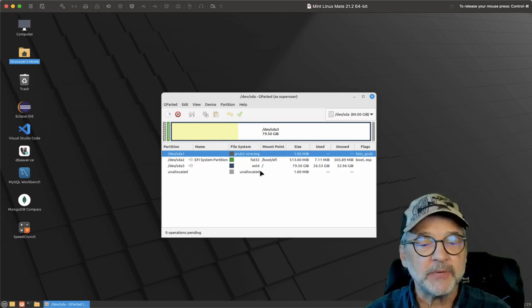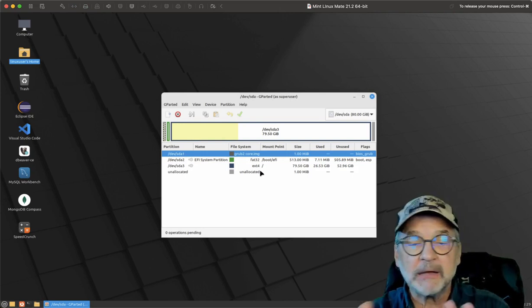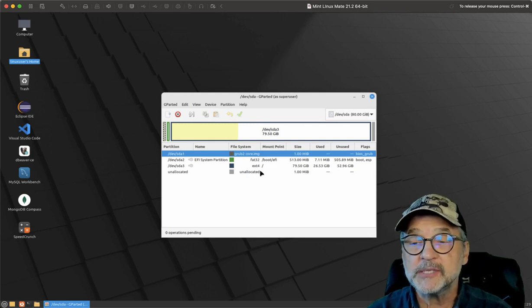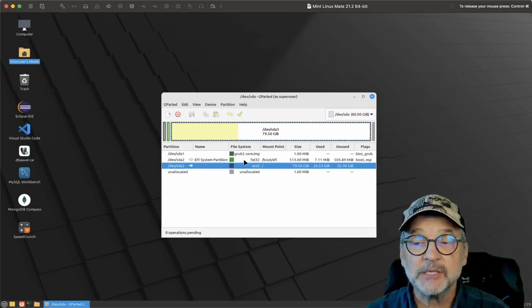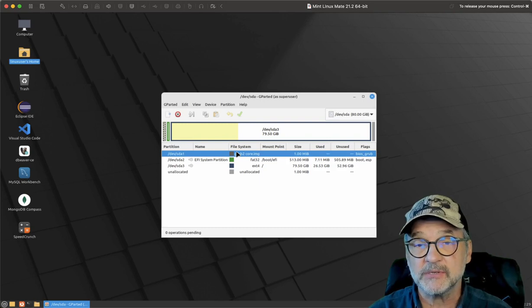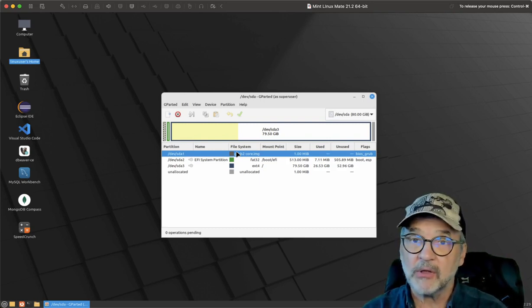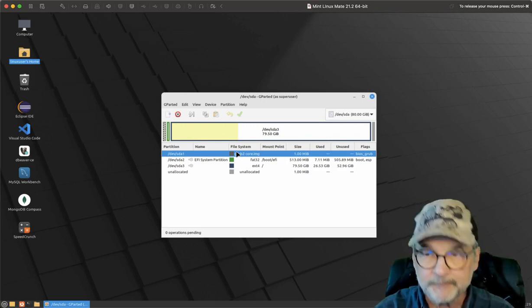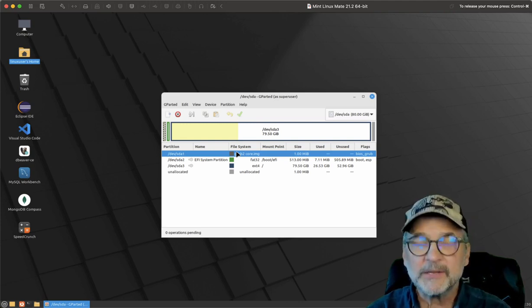And the file system is used by the operating system as a plug-in to the OS. So you can see we've got multiple file systems here. That means that you can connect as many file systems as you want to an operating system as long as it is built for that operating system.